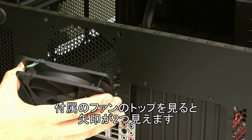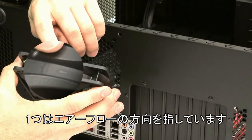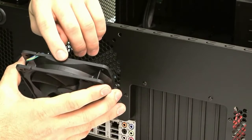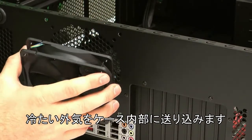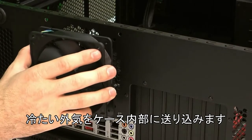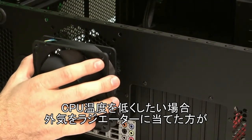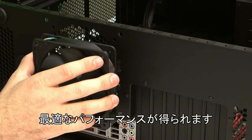So on the top of the fan that comes with the H50, you'll notice that there's 2 arrows. One of them points in the direction of airflow. The other one points in the direction that the fan will spin. In this case, we just want to focus on the airflow. We want to have cool, fresh air blowing into the case from outside the case. We found that for the lowest CPU temperatures, you want to have the cool air blowing through the radiator, and that'll give you the best results.